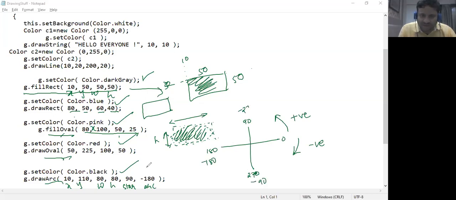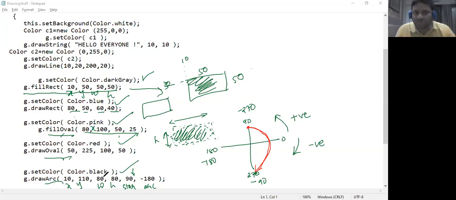So my start angle is 90. I'm going to start from this position, 90 and minus 180. Minus 180 means I'm going to go clockwise. So this is the arc that I can see using drawArc.